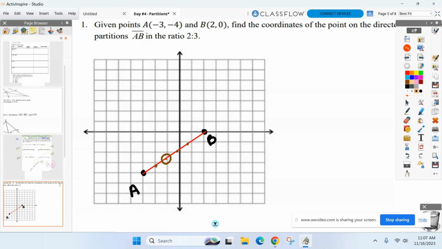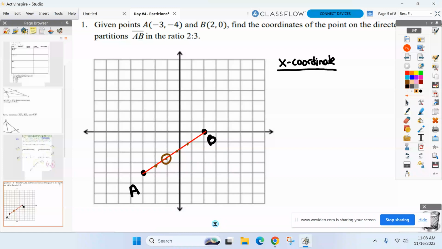So we're going to have to do some algebra now, right? Not only are we going to have to do it once, we're going to have to do it twice because there's an X coordinate and there's a Y coordinate. So the first thing I'll help you with is how do I find the X coordinate? Okay, let's talk about how to find the X, and then we'll do the same process to find the Y coordinate.